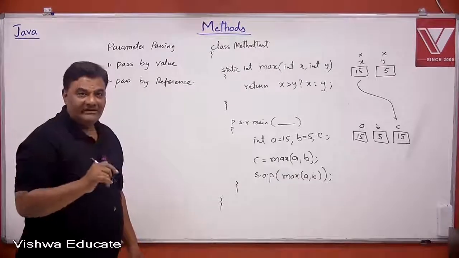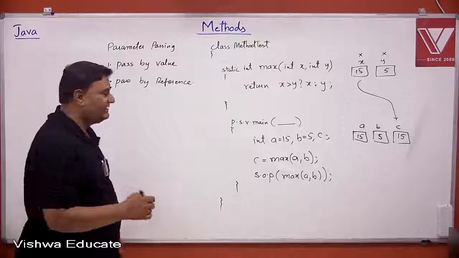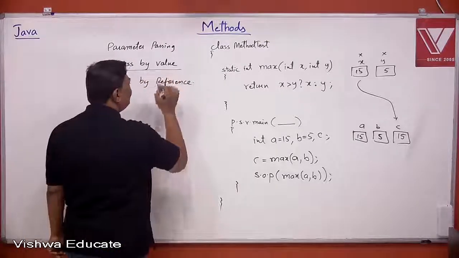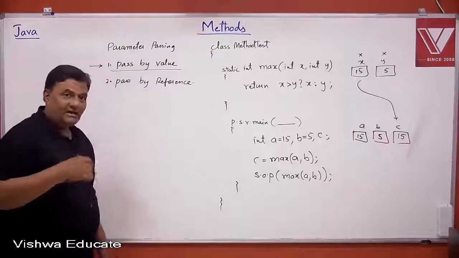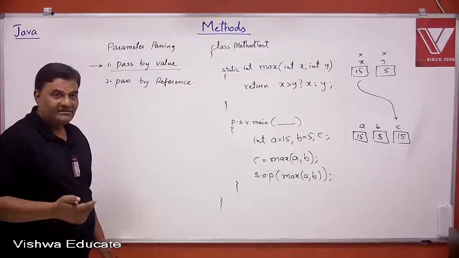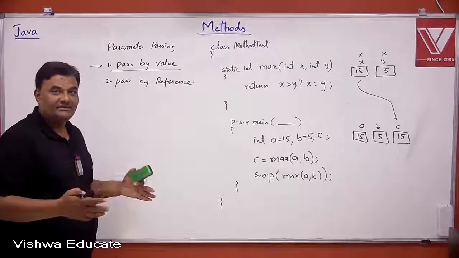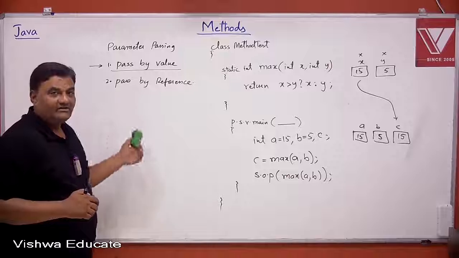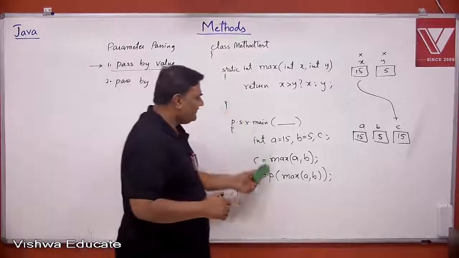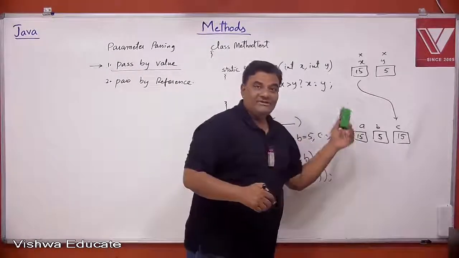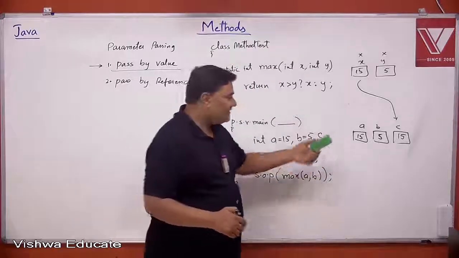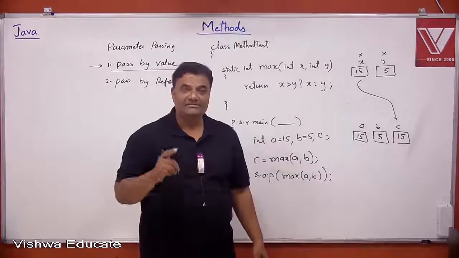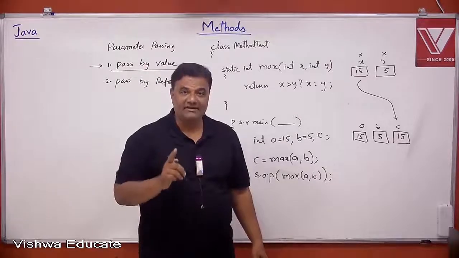But some people or some books say that there is only one method of parameter passing in Java, that is pass by value only. But I am showing you there are two methods, then I'll make it clear what it means. Then you can give your own statement afterwards. So right now there are two parameter passing methods. What I have explained here, which method we have seen, is that the values are passed. So we have discussed the parameter passing method that is pass by value.